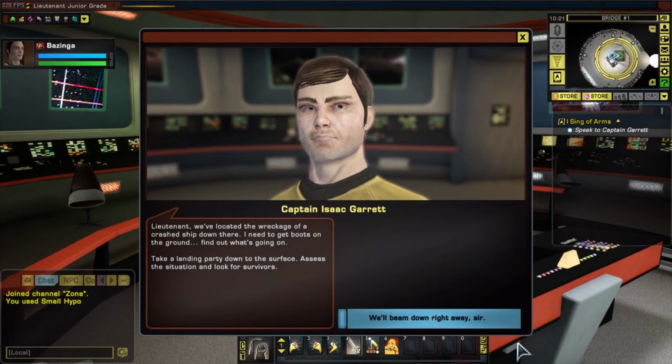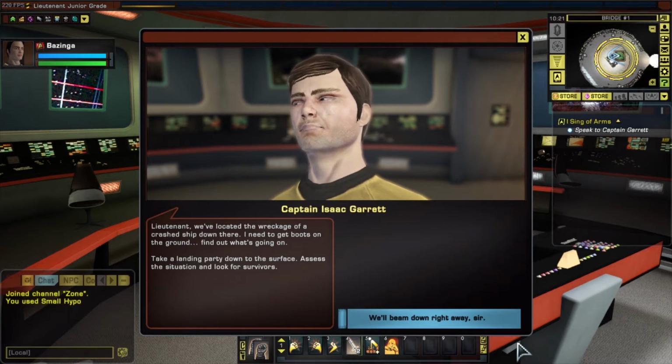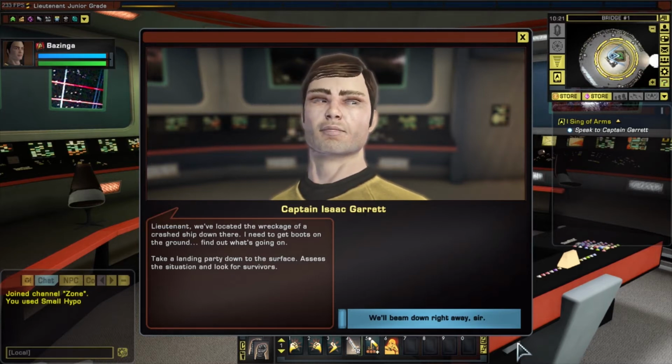Lieutenant, we've located the wreckage of a crashed ship down there. I need to get boots on the ground. Find out what's going on. Take a landing party down to the surface. Assess the situation and look for survivors.